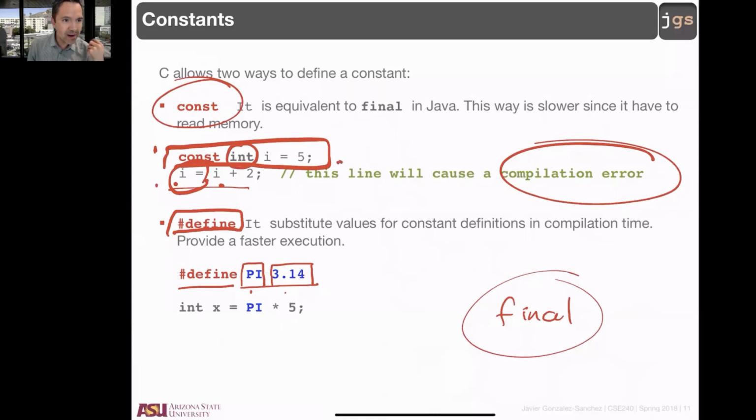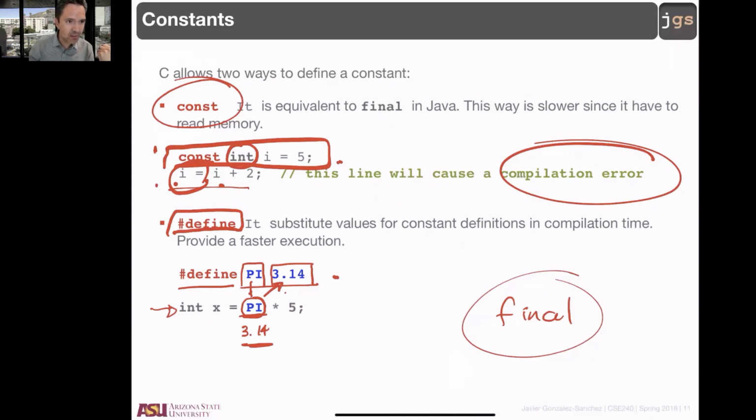Notice that the only difference is for this one I have a data type. For this one I am creating a variable. This one is just an equivalence between a group of characters and another group of characters. When I put something like this in my program, compilation time, something that the compiler is going to do is find and replace. The compiler is going to find this and is going to replace this one with the equivalence.